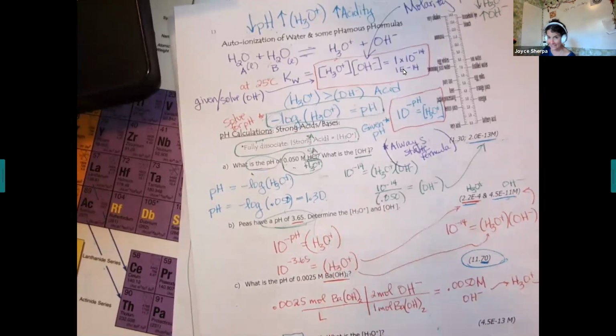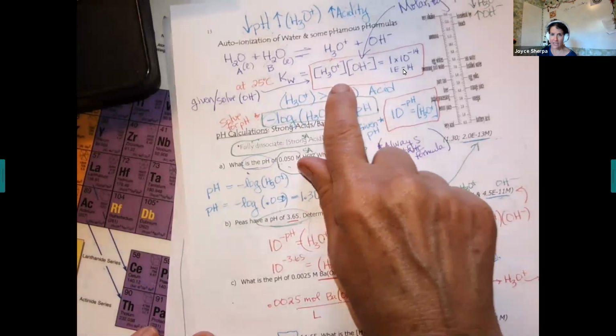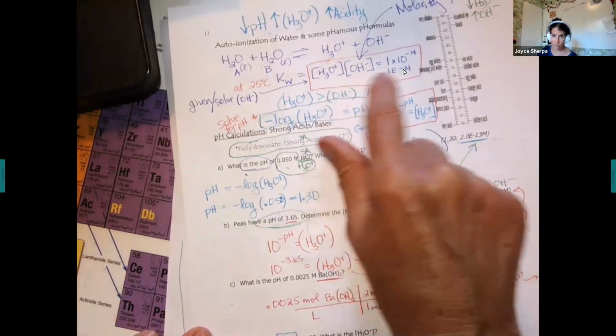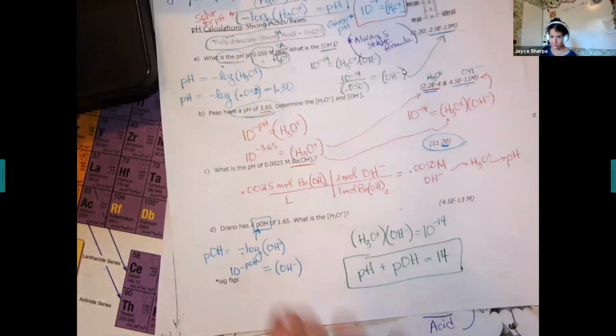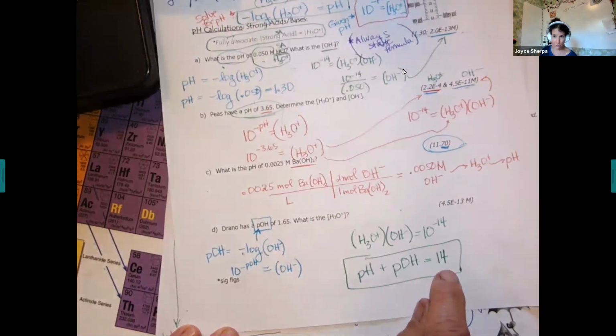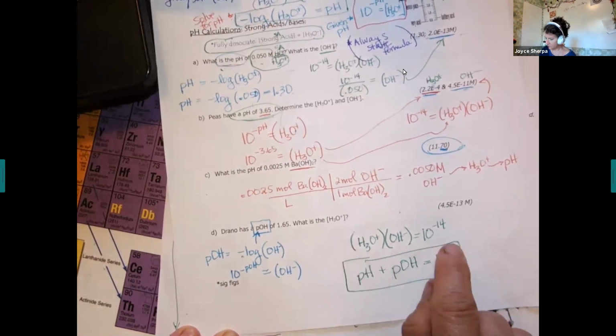We talked about this page, and there's a whole bunch of formulas. So always state your formula. A lot of the questions, there's going to be more than one way to get to the answer, but this would be where, if I had a highlighter. So hydronium and hydroxide will always give us 10 to the negative 14. You can also get around with pH plus pOH is always going to give you 14. I like this formula better, but you can also use this one.